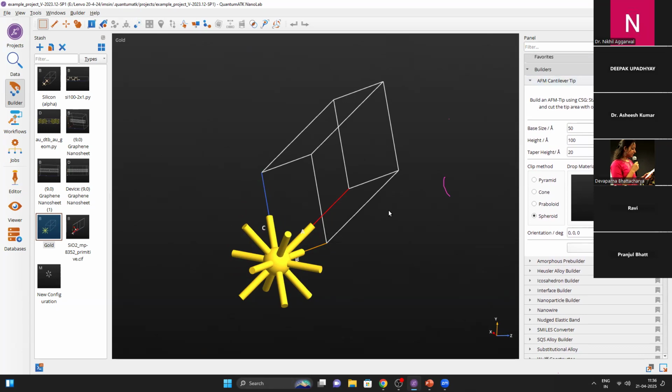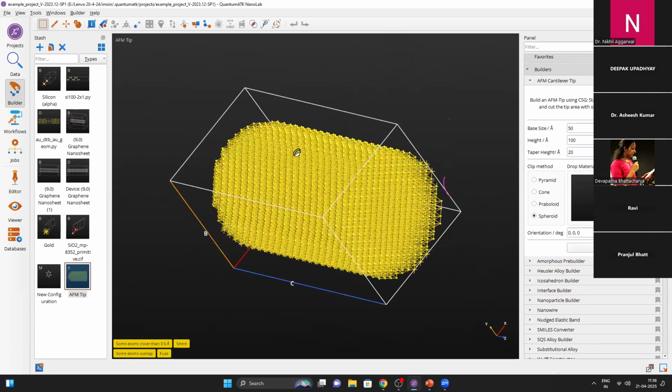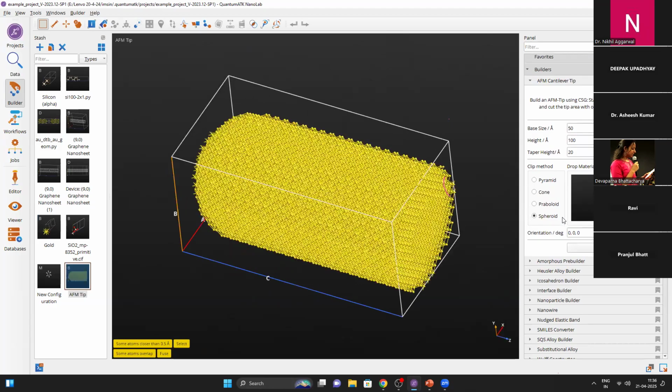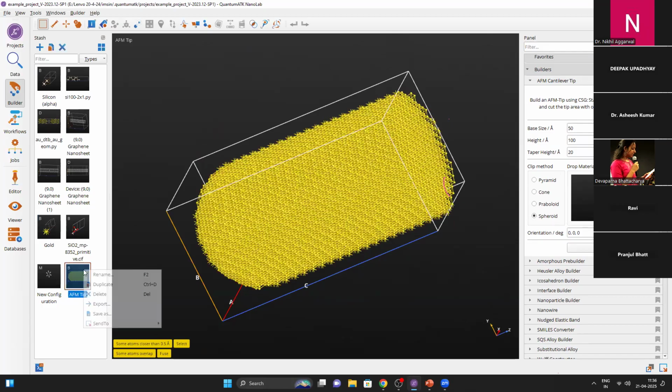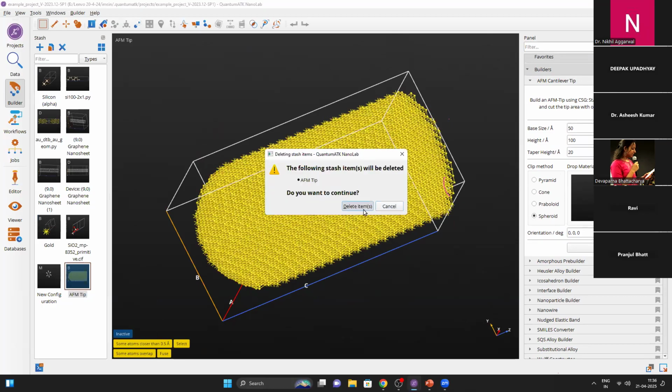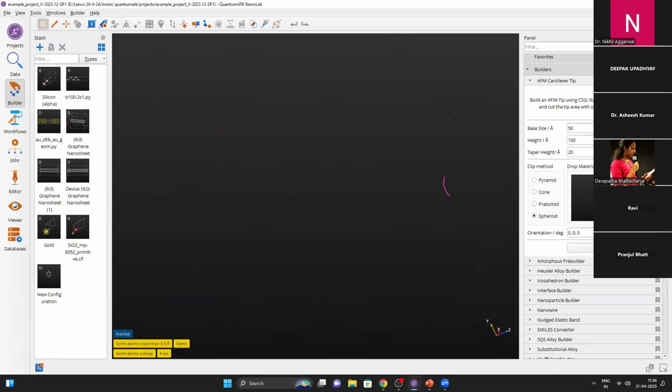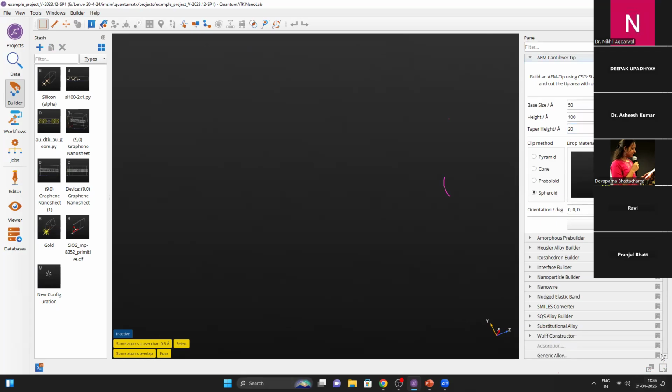If you click on build, you can see we have created the structure of the AFM cantilever with the spheroid tip method. In the GUI, we can delete the structure by right-clicking. You can define the base height and the taper height as well.